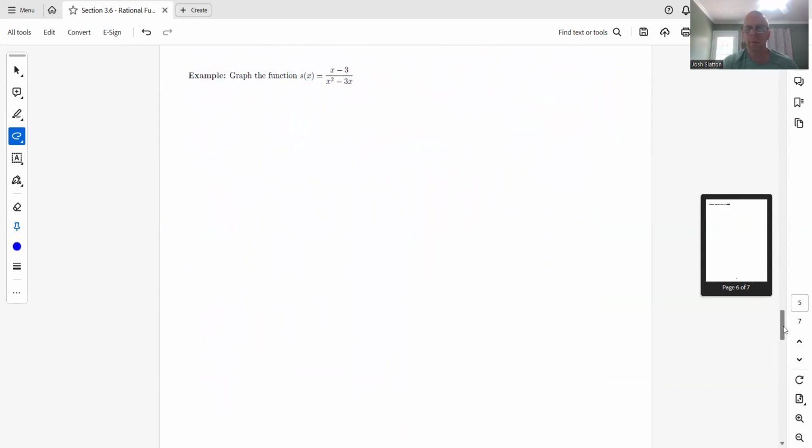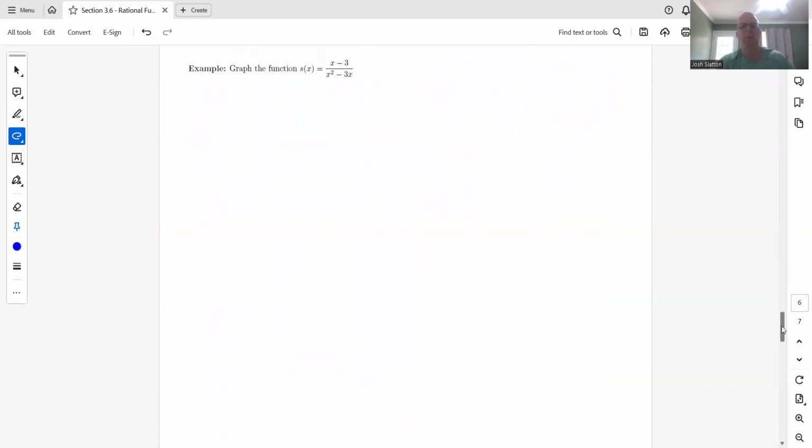All right, a couple more here, and these are a little bit simpler. So we're going to start by factoring, and the numerator does not factor. The denominator, we can factor out an x, and then we see that those will cancel out, and we have a 1 over x is what we're left with. And we already know what that one looks like. We did that on the very first page.